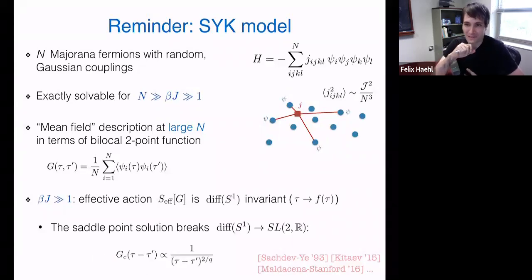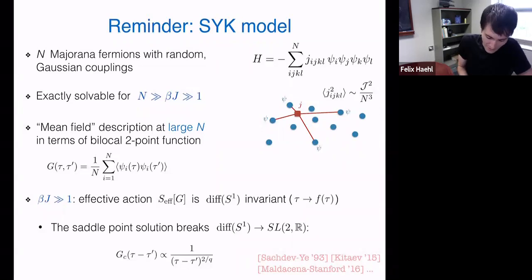It becomes a classical variable at large N, and you can solve the model exactly in some sense. And this attracted a lot of attention because it's a solvable toy model of holography. And one way to understand the connection with gravity and with black holes is through the strange metal properties of this system, if you want.